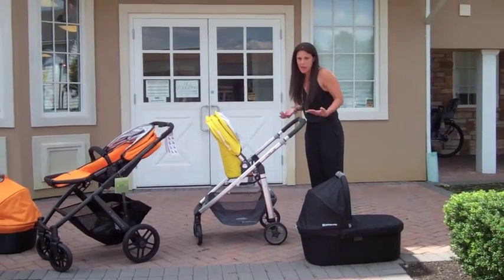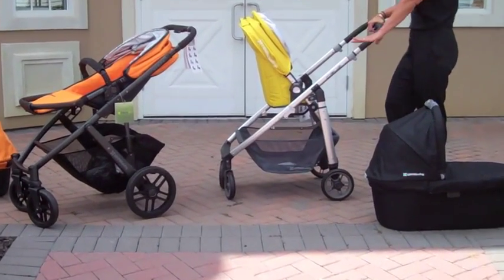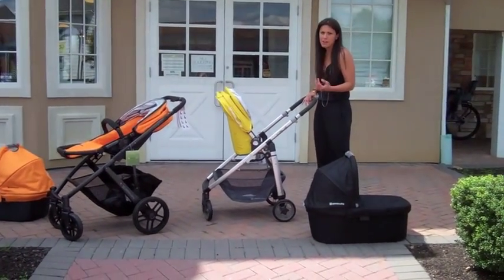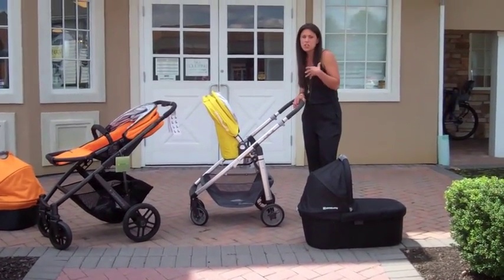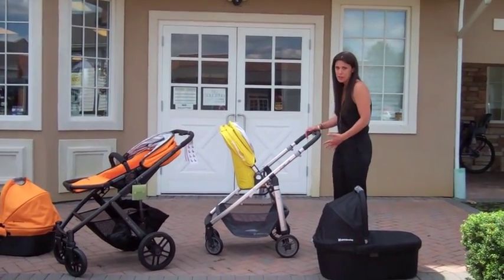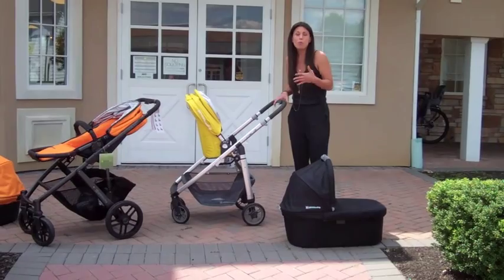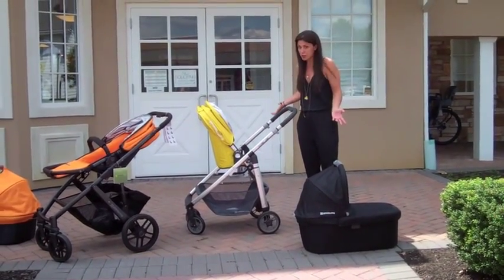The Cruz has the same type of tires, but they are smaller. So you're probably saying to yourself, well, wait a minute, are these tires really going to get me where I need to go? And the answer is, it depends on where you're going. If you're going somewhere like soccer fields and places that are going to have a little bit more of a rougher surface, the beach, the mountains, things like that, you're probably going to want to stick with the Vista. But if your life is more like a suburban life, which is around regular streets, indoors, outdoors, but not more terrains than the average person kind of hits every day, the Cruz might be the right answer for you.